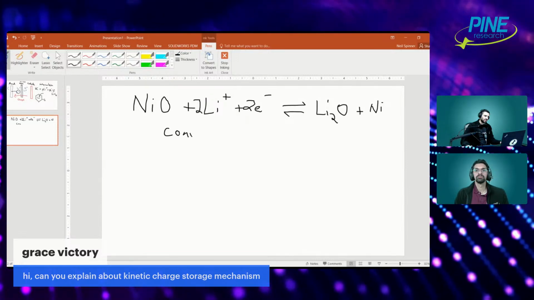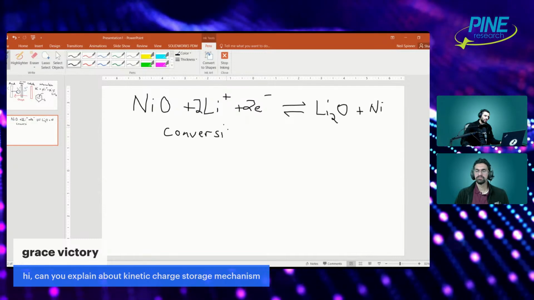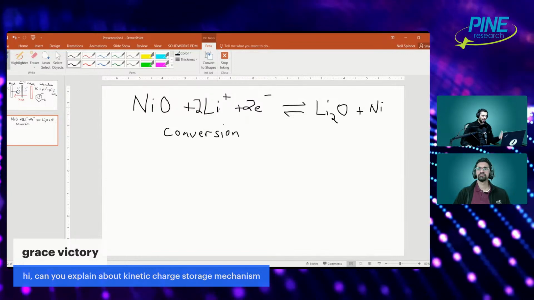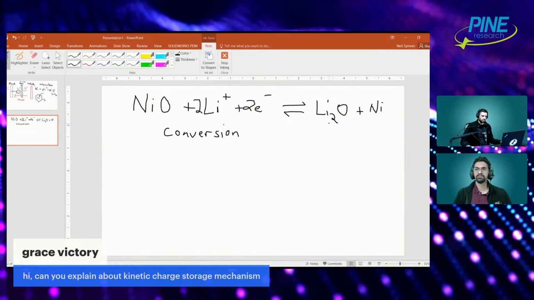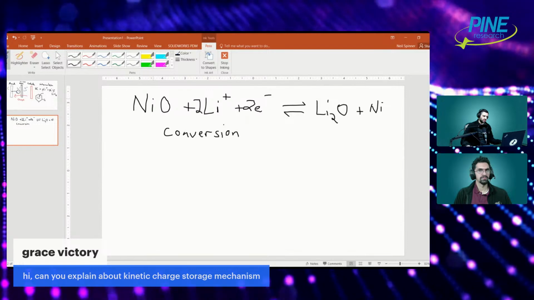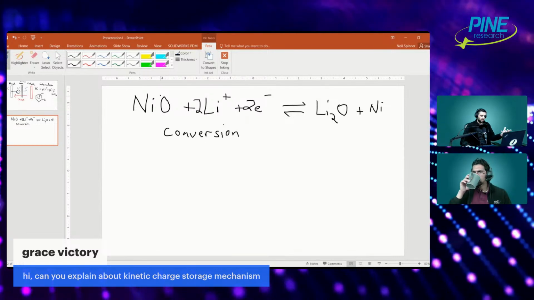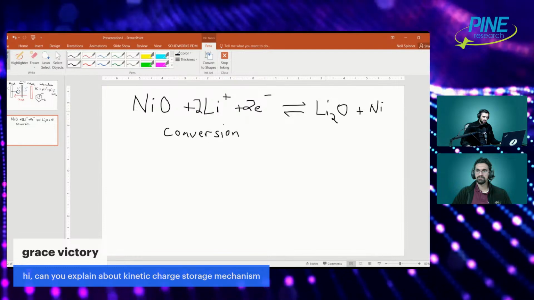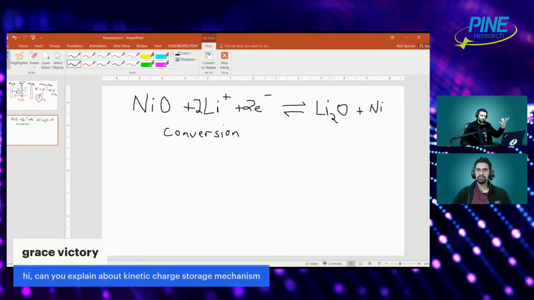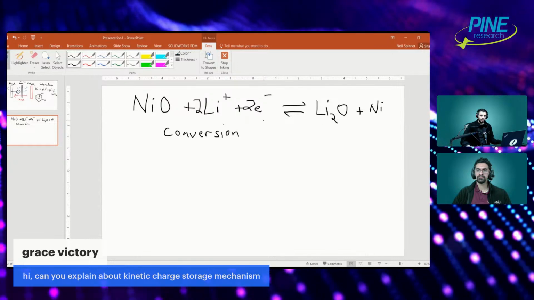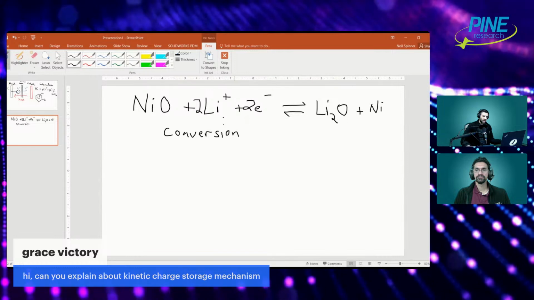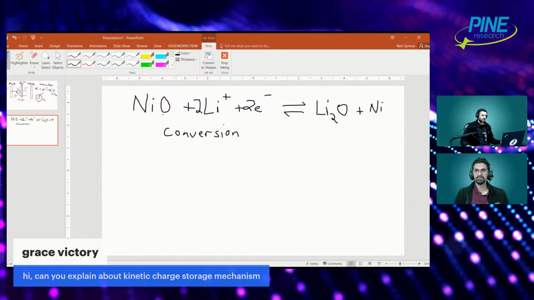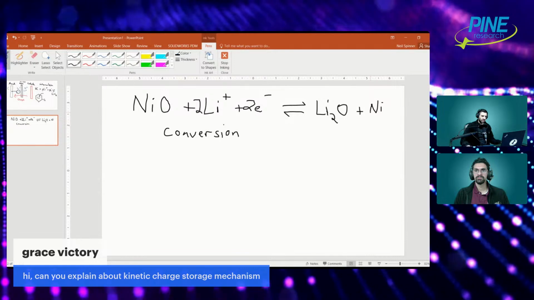Okay, and there are similar conversion reactions for things like, I think, cobalt and other things like that. So this is a charge storage mechanism where lithium will go back and forth, but it's actually a full chemical reaction. Nickel is changing from nickel oxide to elemental nickel. Nickel is being reduced from 2 plus to 0, right? And in the process we're forming lithium oxide. This is what's called the conversion reaction, and it's just another mechanism for charge storage. So the lithium ions and electrons are deposited on the anode, and it converts the nickel oxide into nickel in this case, and then you convert it back when it discharges.